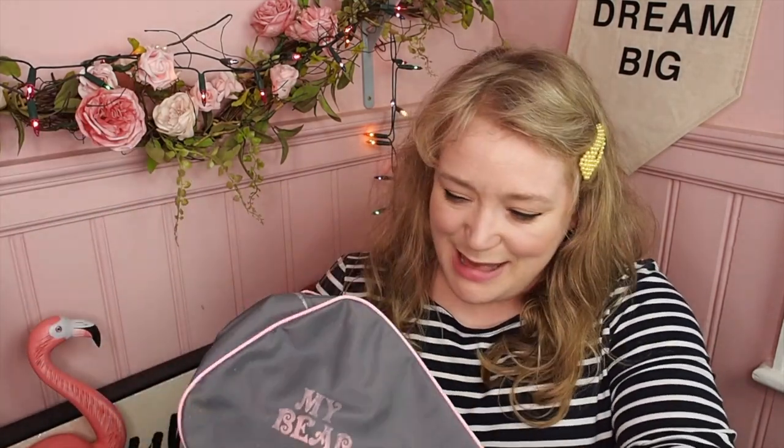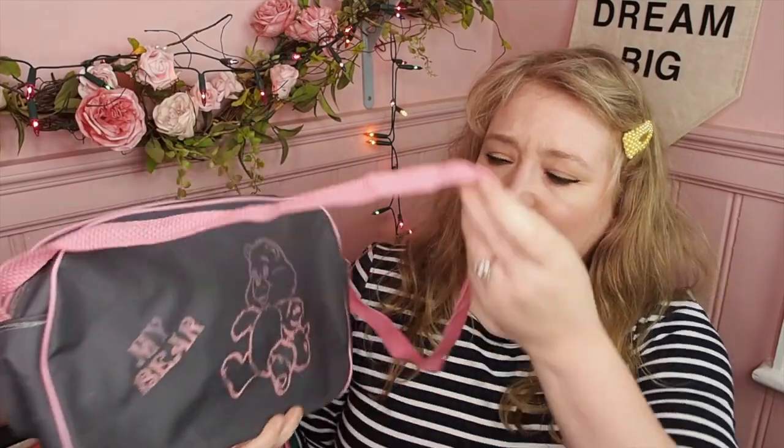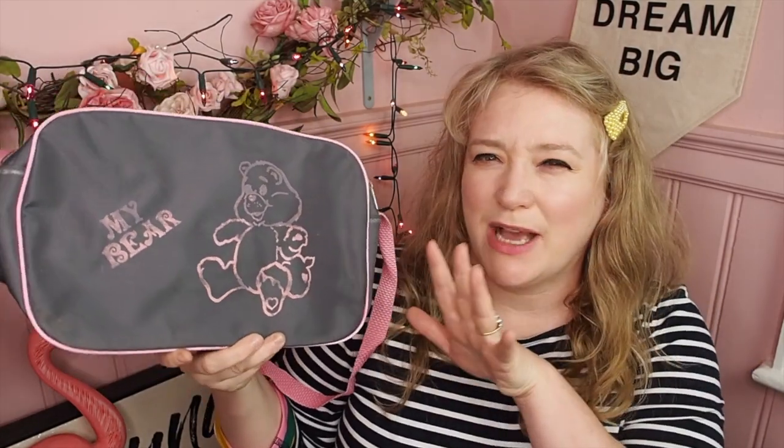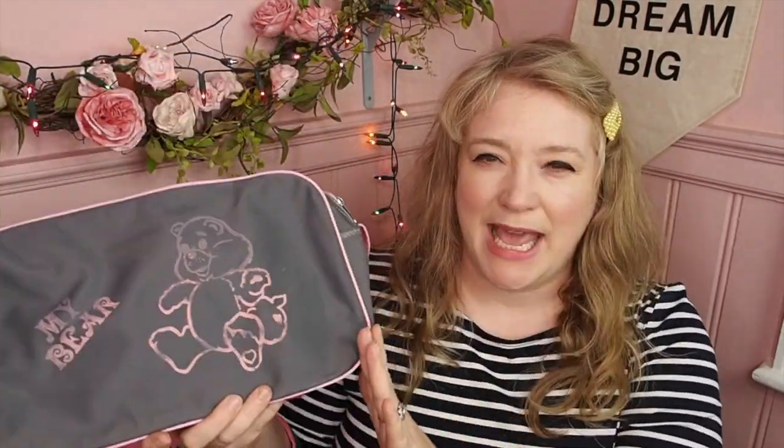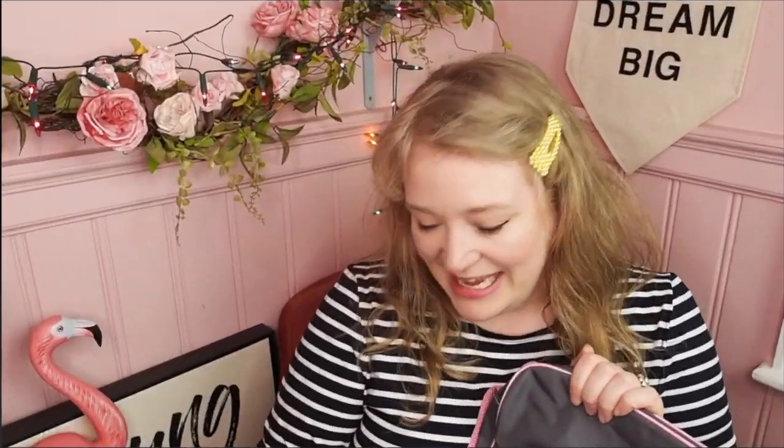Next item — so cute. It's a bag, and I think this was like a gym bag back in the day. It says 'my bag, my bear' on it, with a little bear — it almost looks like Care Bears, but I don't think it is. I think it was like a PE kit bag, grey and pink — such iconic colours of the 80s slash 90s. Is this ringing any bells for anybody? It's quite well worn, the bear is obviously quite rubbed off, but it's still really cute.